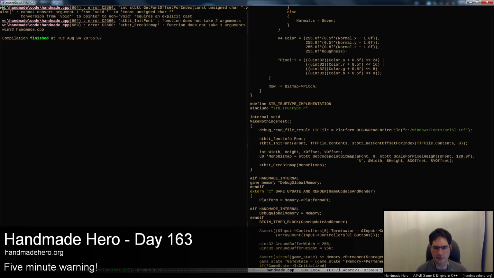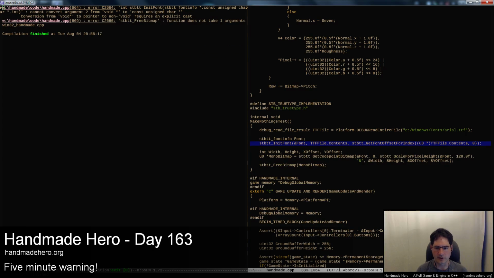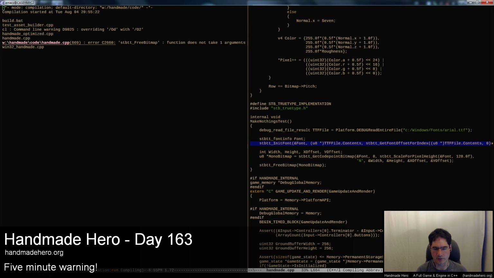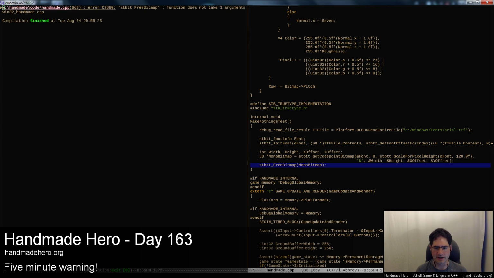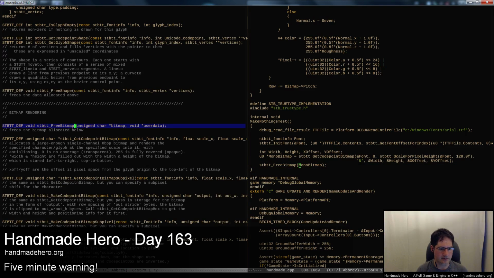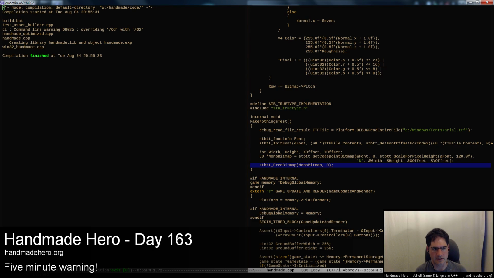But okay, so if we take a look here, cannot convert from void star to outside carousel. So he wants these as U8 stars for whatever reason. So we'll go ahead and pass this. Probably because we're compiling in C++ mode. He compiles in C, so he probably never even knows about those sorts of things. Free bitmap does not take one. That's true. Doesn't. Takes a user data in case you wanted to pass like an arena thing or something to it. So that's really it.